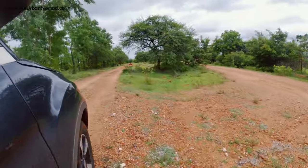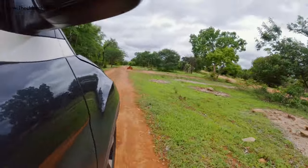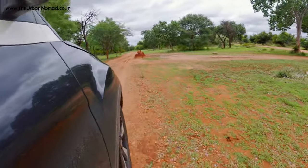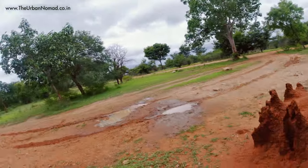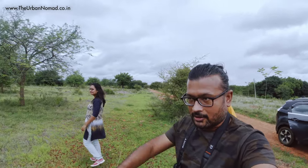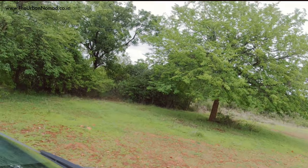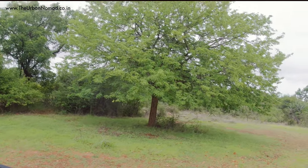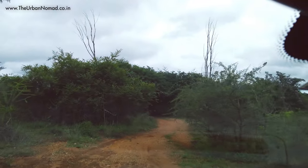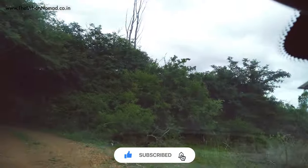Unlike other jungles, here you can drive your own vehicle through the maze of dirt roads. Trust me it is super exciting, but please don't drive fast — you will have lesser chance to spot animals and birds and may accidentally hit some. We just spotted one peacock in that bush, trying to see if we can get any closer. Don't make noises. At places the path is through dense vegetation, so be ready to get lots of scratches on your car.